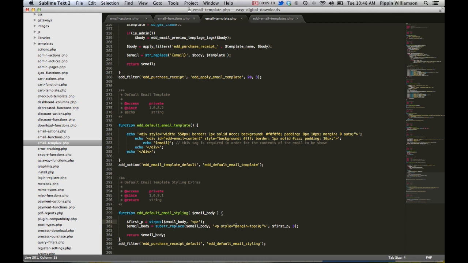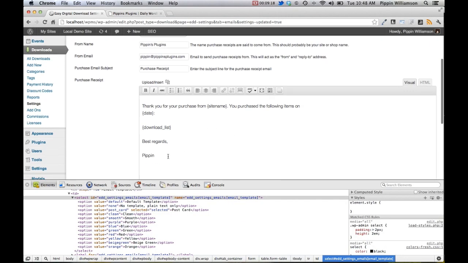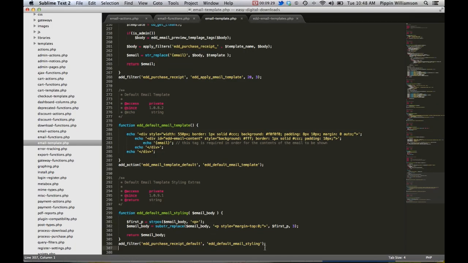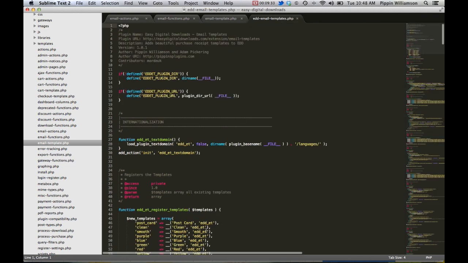You can style it, you can replace any HTML tags you want and provide inline styling. So why that's important is because this right here is all HTML that is going to be passed to the template, but that's not necessarily going to receive any inline styling. This function here allows you to do that. So I want to go a little bit further now, and I want to show you real examples of these add-on templates.